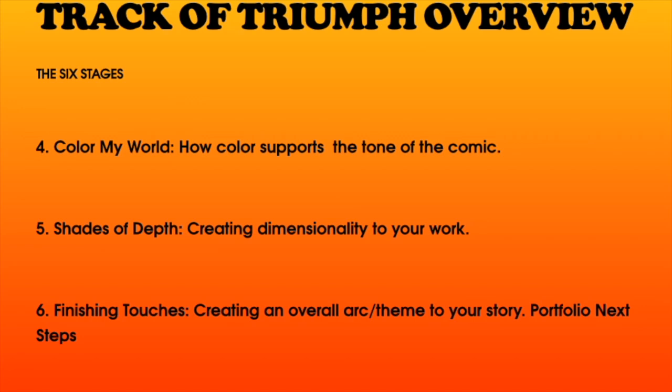Then we have stage 5, which is Shades of Depth, and this is creating dimensionality in your work. And this will be like dealing with issues such as adding shading, maybe making the background a little blurrier. Of course, having different characters overlap different parts of the background to give it depth. And finally, once again, talking about issues of perspective, which we would have already hit on in regards to the background stage.